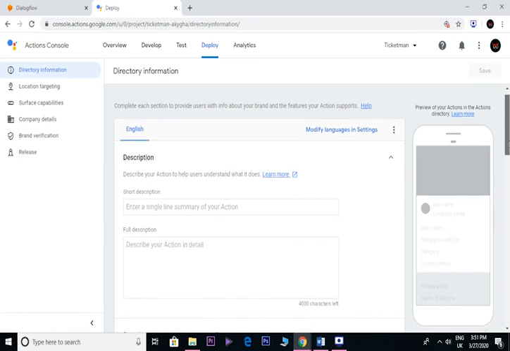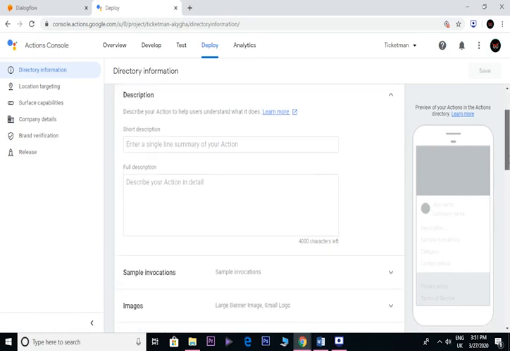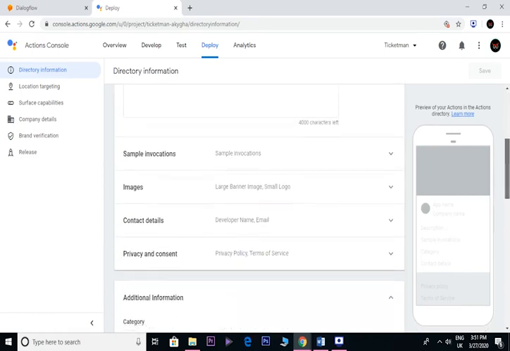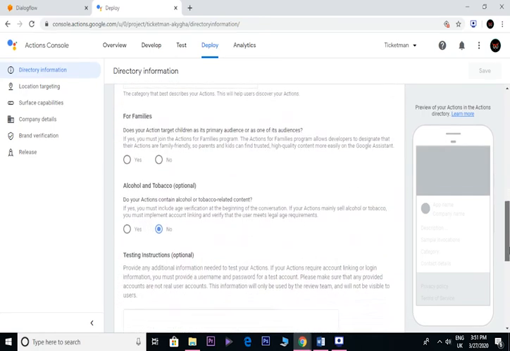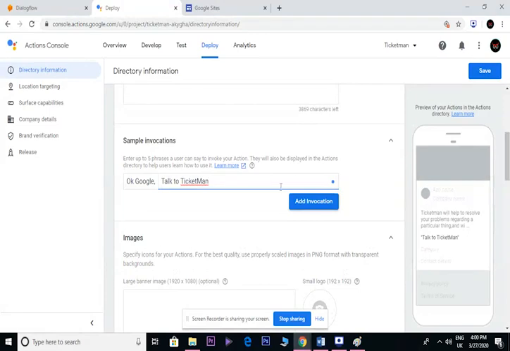Here we can see that we need to fill in some details like description, logos, privacy, and some sort of settings. So here in sample invocation we need to add how a user can say to invoke your action.